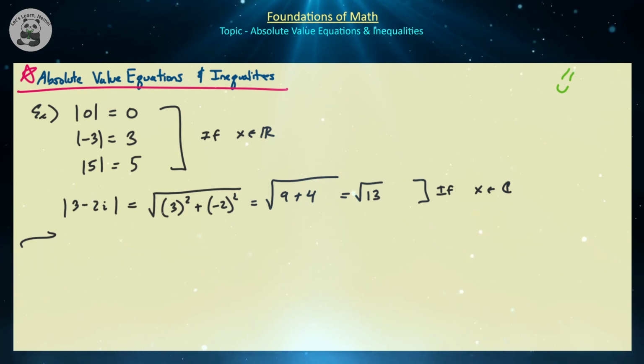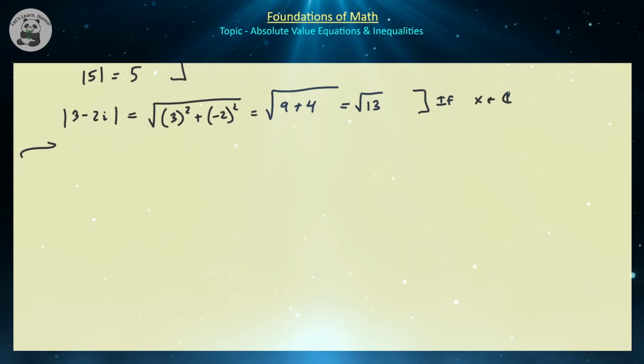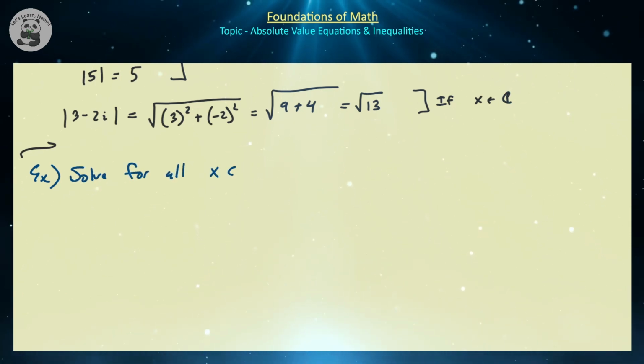So now what we're going to do is we're going to be working backwards, i.e. I'm going to tell you what the absolute value is, and you're going to tell me which numbers have that particular absolute value. So let's start off with some very basic examples, and let's assume the directions are solve for all x in R, all real numbers that satisfy these particular relations.